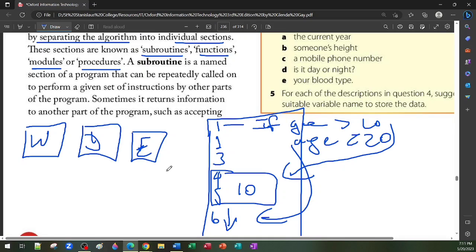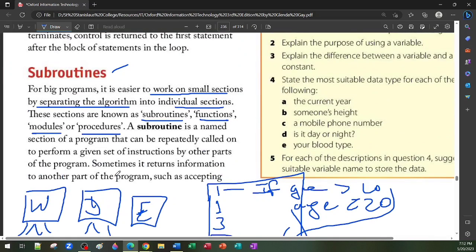And even still, you can further subdivide. Maybe 10 different people are going to work on different parts of Microsoft Word. Another 20 are going to work on database. So subroutines, functions, modules, procedures, they all basically mean you take a large program and you break it into parts. Each part is now assigned to a person to build the code for that particular part of the program.